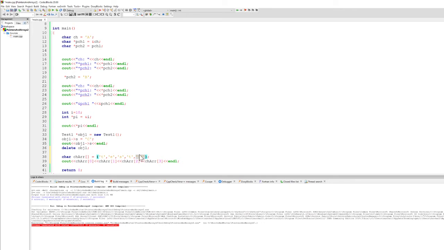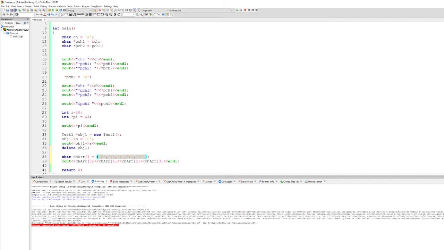Now this is a special character called the null character, and we'll see why we need this when we come to using pointers with arrays. But as of now, just understand that this is an array of 5 elements.